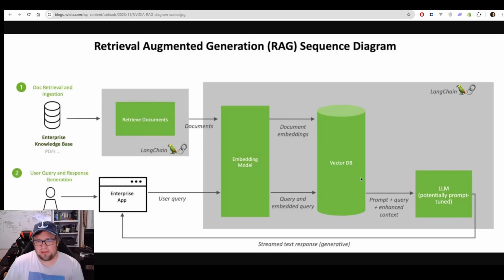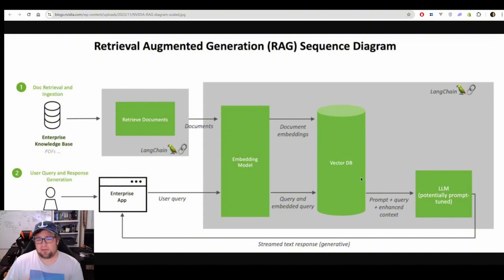Now, what is it and why is it useful? Well, large language models like GPT-3, 4, DeepSeek V3, Llama, they have this incredible ability to generate human quality text. But their limitation is when it comes to accessing and utilizing real-time information, or really specific knowledge that's not in their training data. And this is really where RAG comes in.